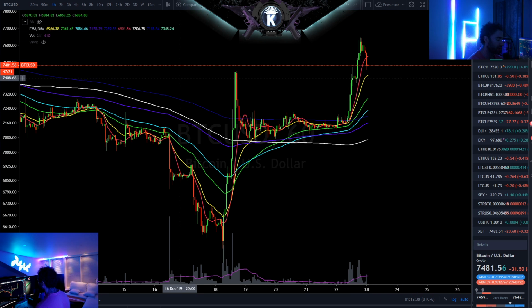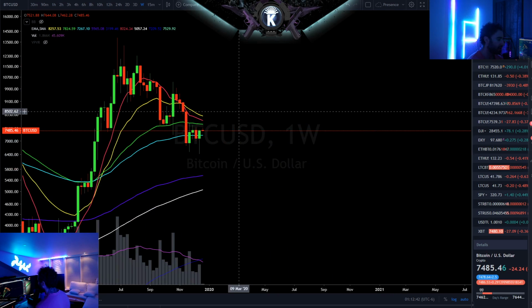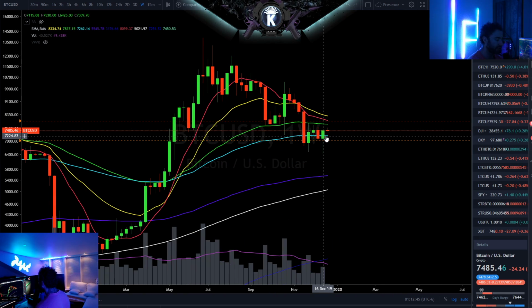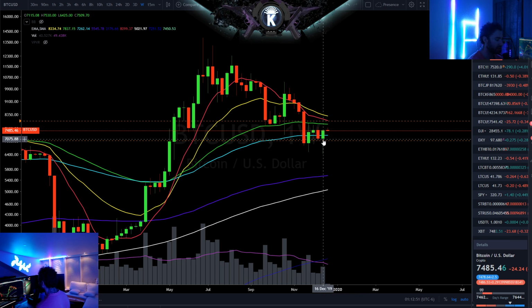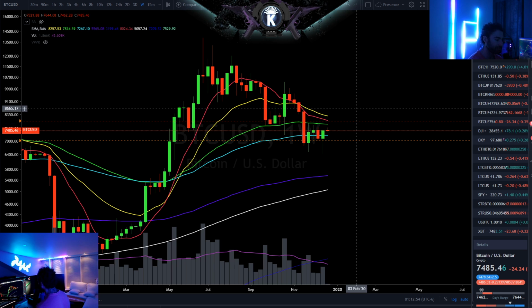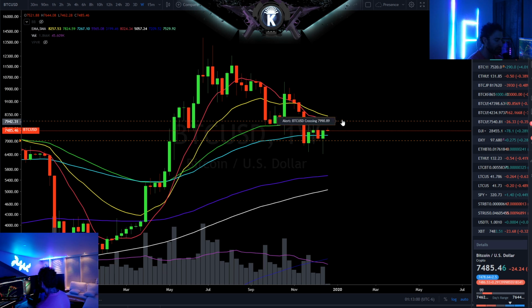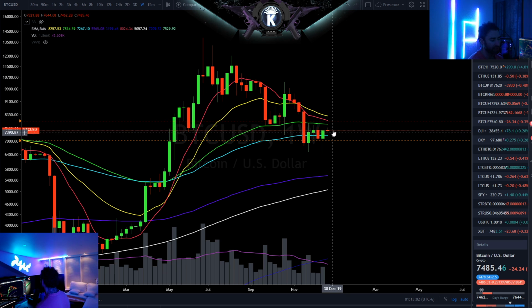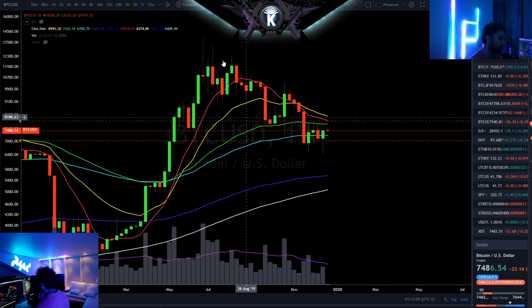Okay. What else do we want to talk about while we're here? Yeah, I haven't looked at the weekly yet. This is actually a fresh look on the charts for me. Weekly regained the cyan 89 exponential average, so I do think that Bitcoin has a nice base in here. Technically we got a little bit of a higher low now, don't we, coming in from this low right here. So I would likely look for 7,250 to be retested, somewhere around that region. But to me, this looks like Bitcoin wants to give a run up into the upside and test wherever our most relevant resistance is on a weekly schedule.